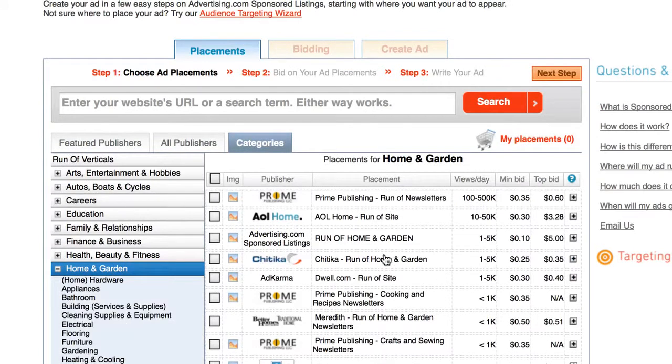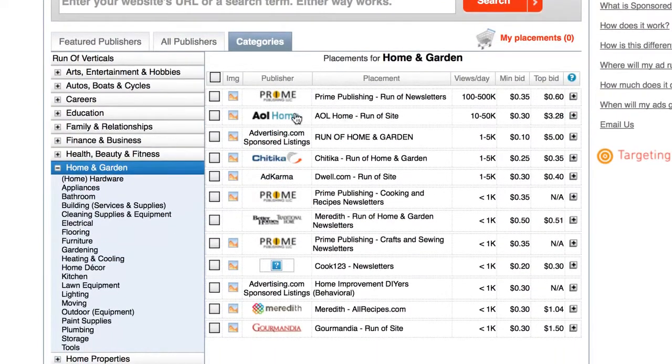Okay, go to this category and it's going to give you different sites where you can advertise, and it's going to give you how many people will see your ad per day. All right, how many people see their pages per day? 100 to 500,000. Okay, look at that. You can get in front of these people for 60 cents per click. Every time somebody clicks on your ad, you're going to pay 60 cents. But you know what? You can get in front of 100 to 500,000 people per day. That's ridiculous. Okay, 35 cents is only 1,000 to 5,000, but that could be a very, very targeted niche as well, a very targeted community. Okay, so who are you in? Let's see here, categories.